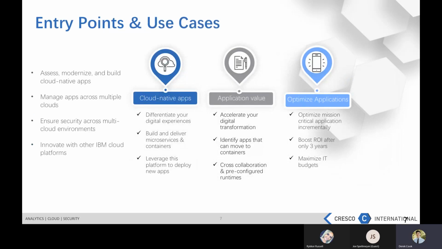And here are a few entry points and use cases we have here. So one of the first key challenges is for our cloud native apps. They're looking to create innovative cloud native solutions faster, and they want to benefit from the scale of deployment. We also want to infuse security and operational insights. So an entry point we can use for unleashing the cloud native apps that they're capable of, we're looking to differentiate the digital experiences apart from competitors. And this is by using cloud native applications.